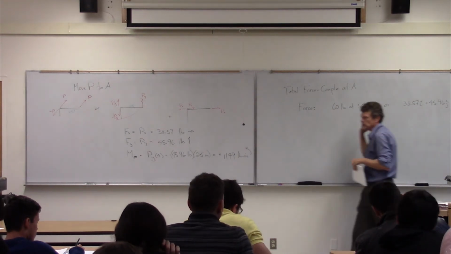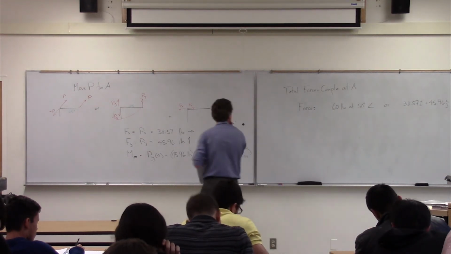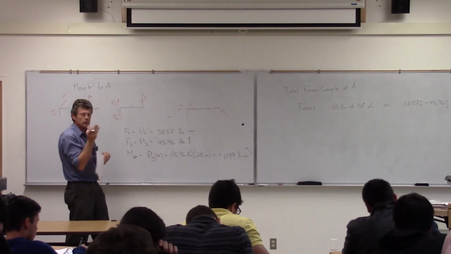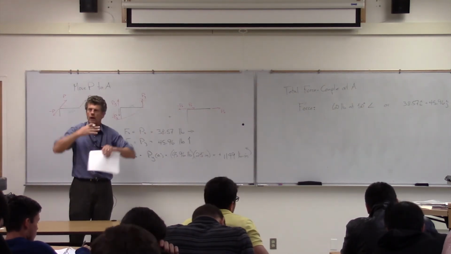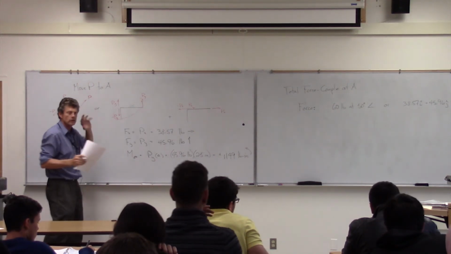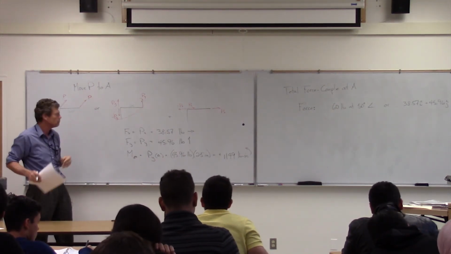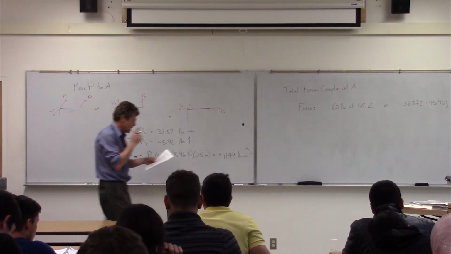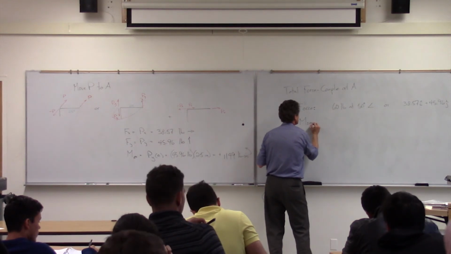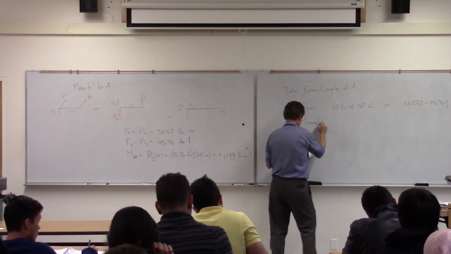Or we can express it in terms of i, j, and k. So basically, there's no contribution from the Q because it's a couple, a pure couple. And the only force that we'll see at A due to these sets of forces is just simply P moving over there.